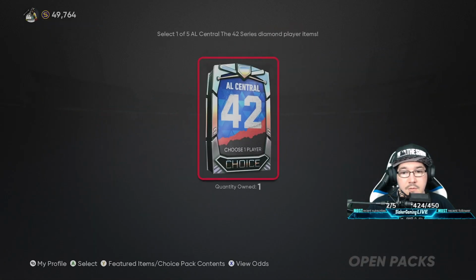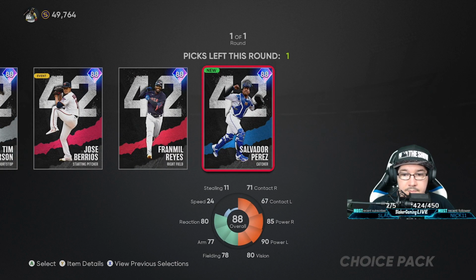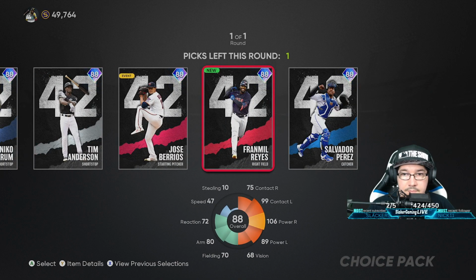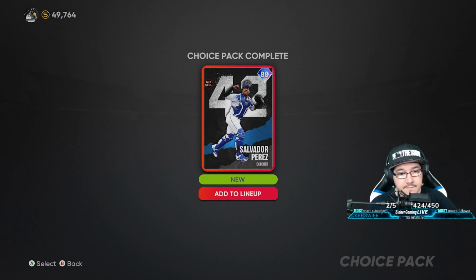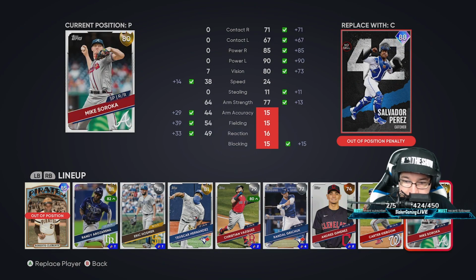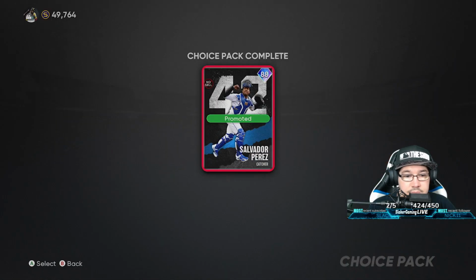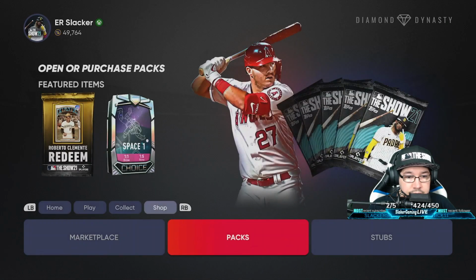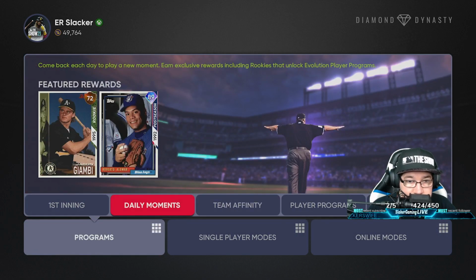There are 42. And you can unlock any player you want on any of the teams. As far as, I mean, the teams have their own specific player. But you can do the AL Central, which I did and got Salvi. You could do any other league and pick any of those teams. So my suggestion would be to find the players you want while you're playing, while you're drafting, and then come back later and do all the stubs and stuff. And then you can pick exactly who you want moving forward.